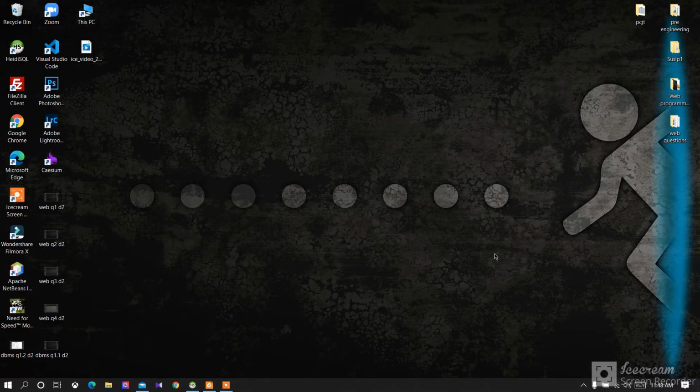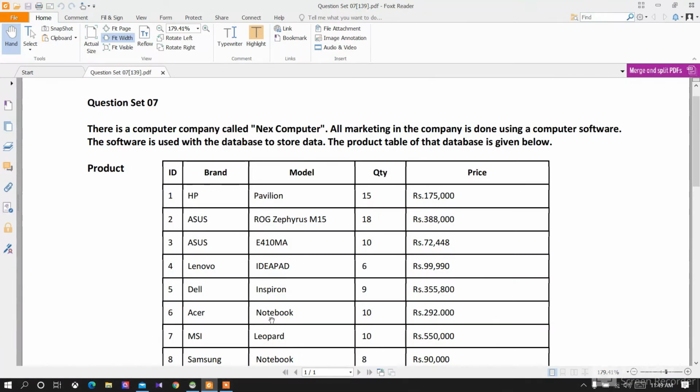This is the practical session of DBMS, and I'm going to discuss the 7th question, which is the second question of day 2. Here I have to create a database to store the computer product data.